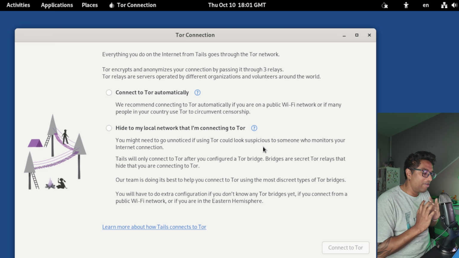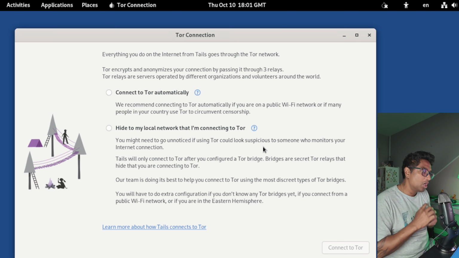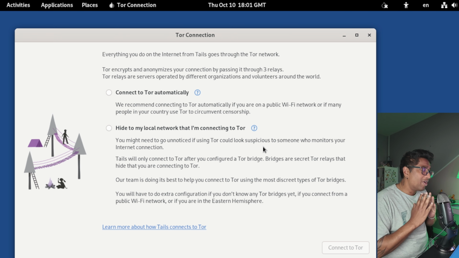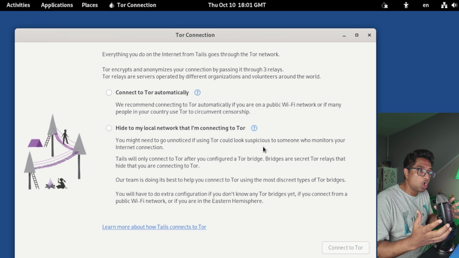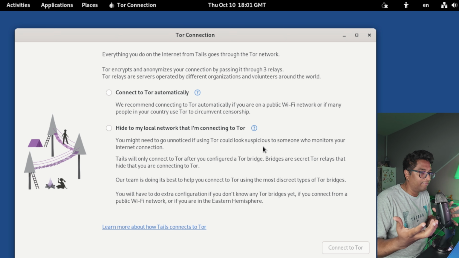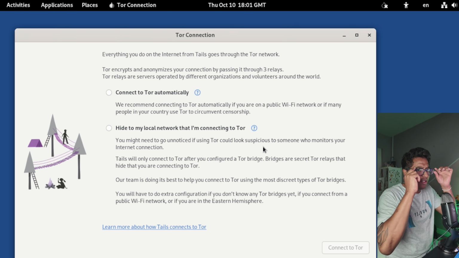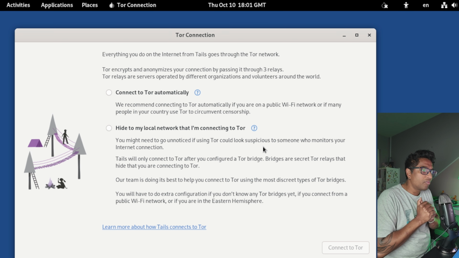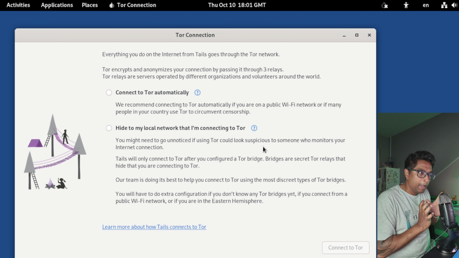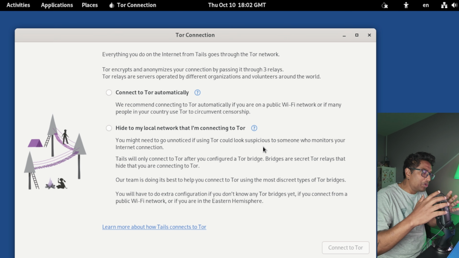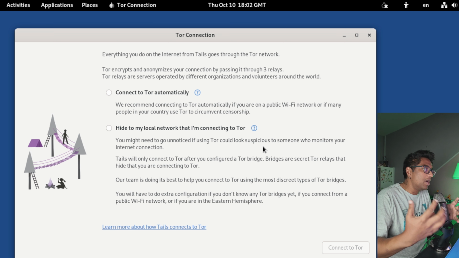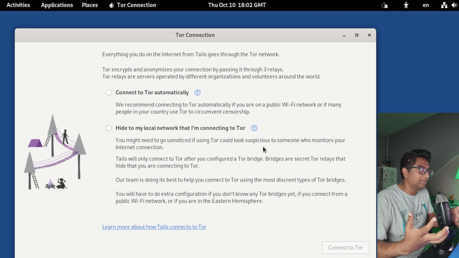So if you believe that connecting to Tor itself might draw attention to you, for example, if you're in a region where Tor is restricted or monitored, which happens these days, you can use this option. It masks the fact that you are using Tor by disguising your connection to look like normal web traffic. Got it?